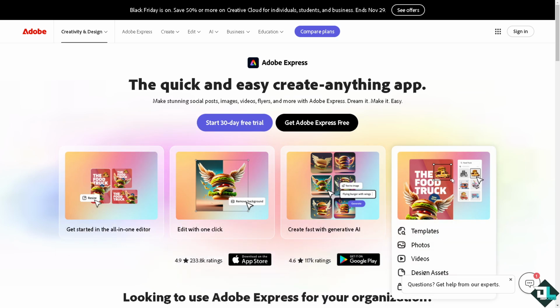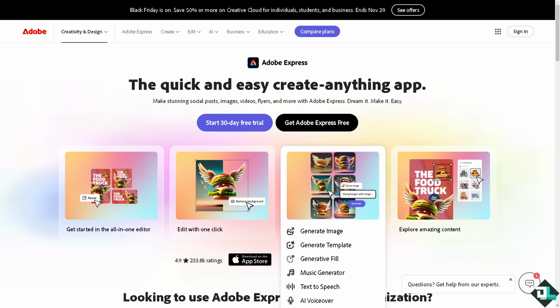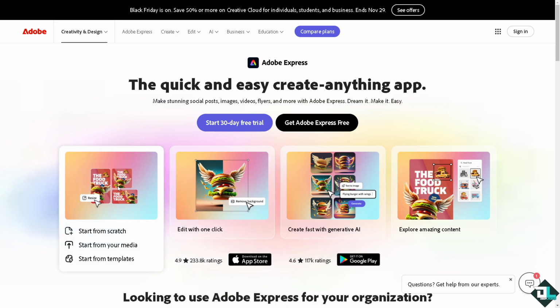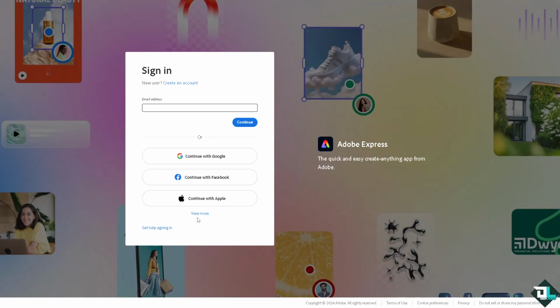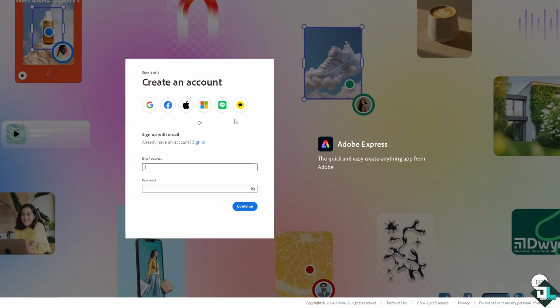In today's video, we are going to show you how to animate an image here in Adobe Express. Let's begin. Now, the first thing that you need to do is to log in using your credentials. If this is the first time here in Adobe Express, I want you to click on the sign up option. And from here, just follow the on-screen instructions and you're good to go.